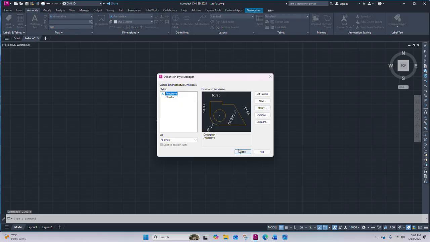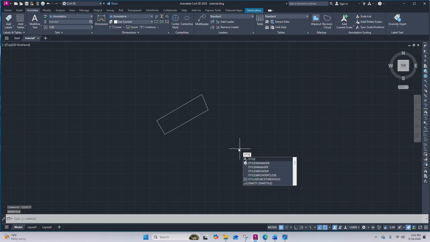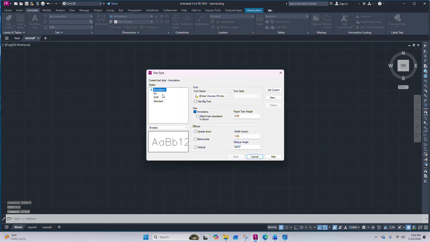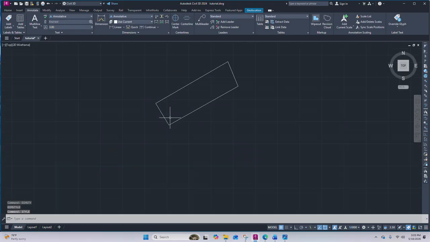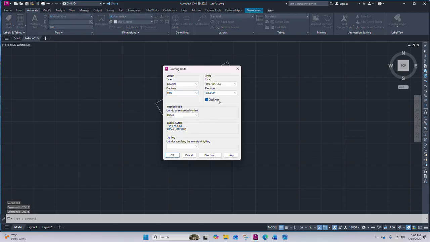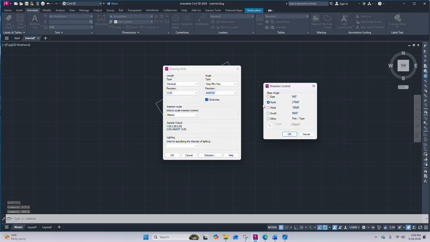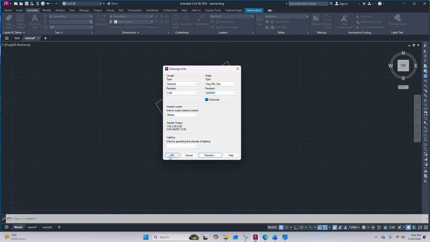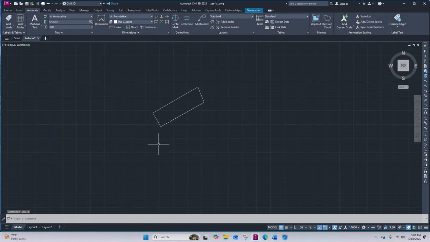It's annotative, so it's okay. We did the style settings. Style is annotative. It's 3 millimeters. Then close that one. Then the units are in meters. Let me recheck just to make sure that we are good to go. Then the direction is from the north. Is okay, is okay, is okay. So let us continue to the labels.